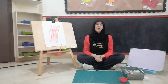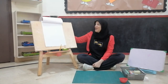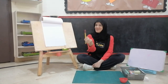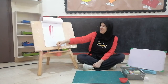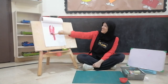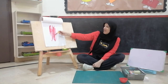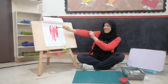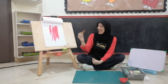Now I want to do some painting. How will I do some painting? I will be using a paintbrush. This is my paintbrush and I will paint like this. I'll dip my paintbrush in some paint and I will do painting. What color is my paint? It's red. Just like the shirt that I'm wearing, red. So this is how I do my painting.